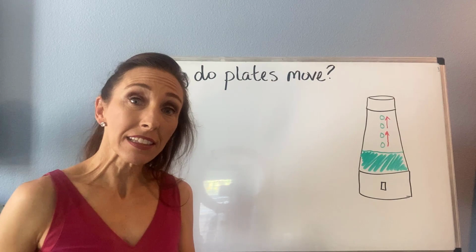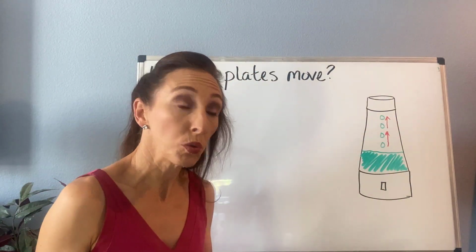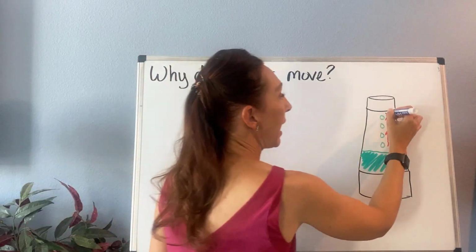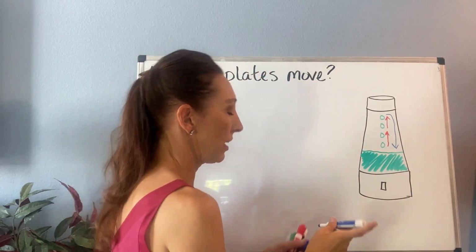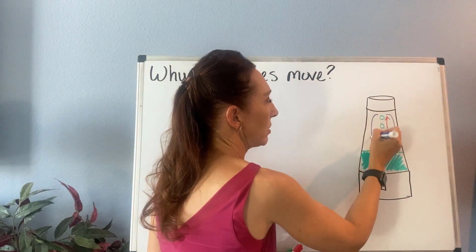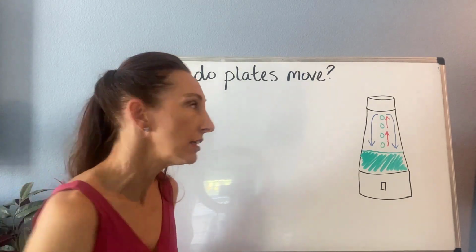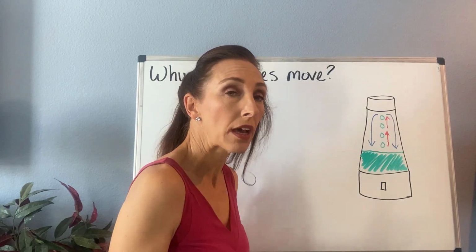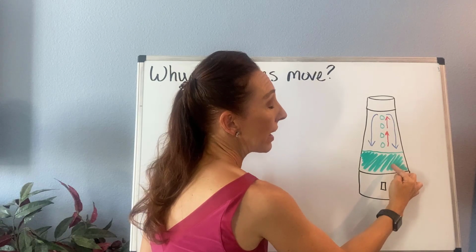And then as it gets higher up in that column of less dense liquid, it's going to cool down. And as it cools down, the density is going to increase again, and then it's going to sink back down like this, down into that pool. And so we would do that in two directions, actually. And that's called convection. So it's a way to transfer heat, where you have the rising liquid as it gets warmed up and less dense, and then as it cools, it becomes more dense and sinks back down.